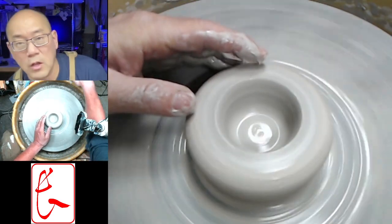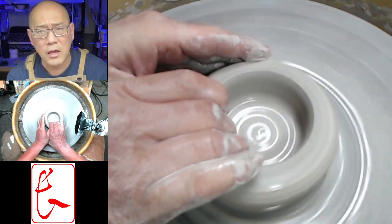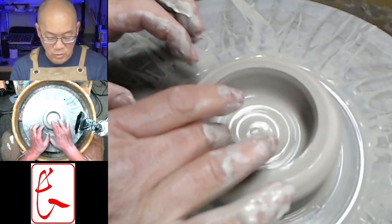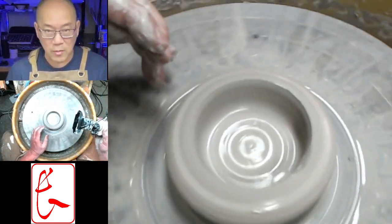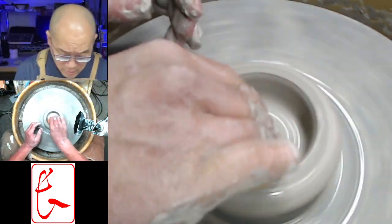So let's wet this down a little bit. So I'm just going to pull straight back and make that guy wider. There we go. So that's the width of my cylinder. Right now is the time I'm going to come back in here and flatten out the bottom. Just take care of business. So here we go.